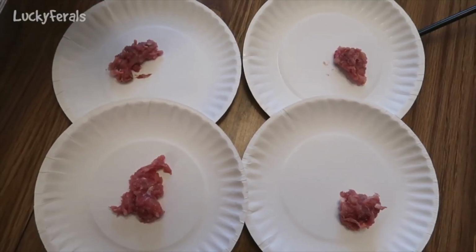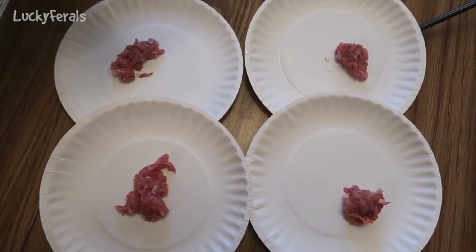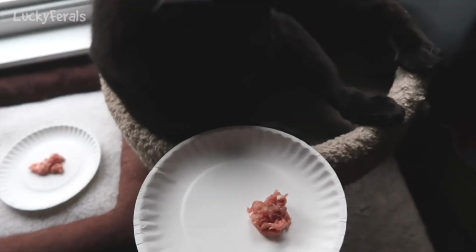I want to give the cats each a little taste of the new food to see if they will like it. Boo, you want to taste it? You want to taste it? It's over here. Look, I put it down here for you. Over here.